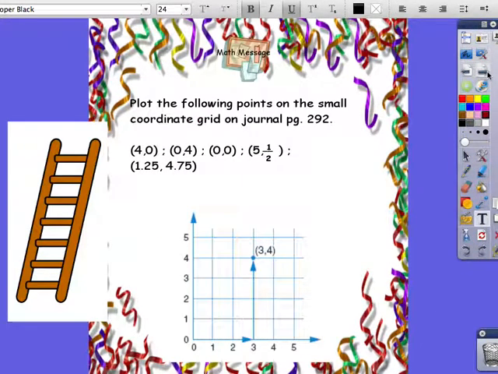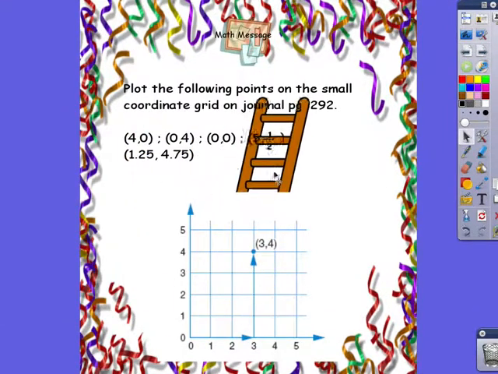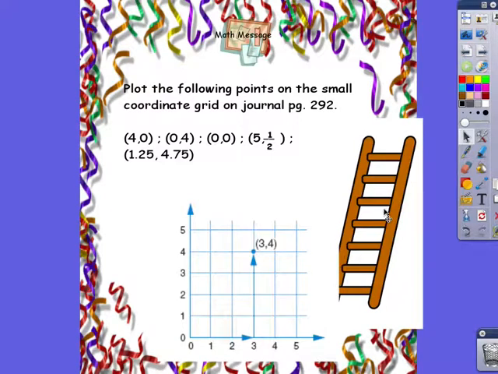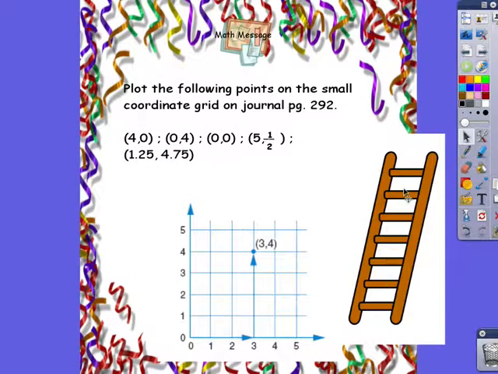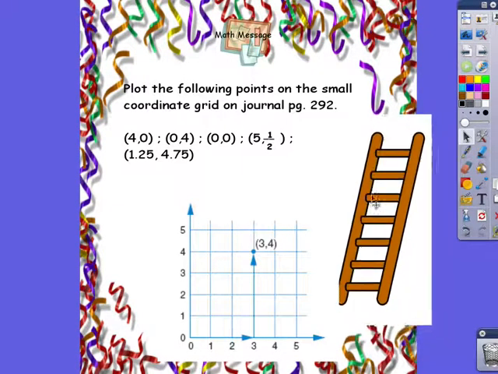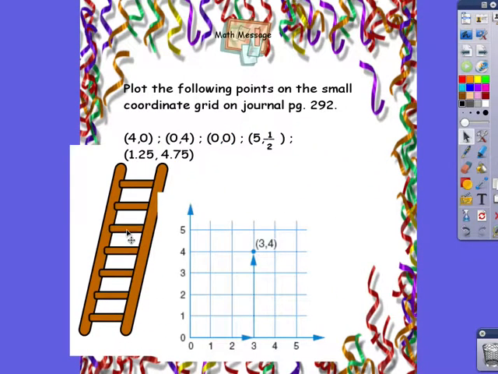Taking a look at your math message, it's going to be asking you to plot a couple numbers. And I want you to be thinking about the ladder. Okay? If you've ever been on a ladder and you want to get somewhere on the roof, before you can go up the ladder, you can't jump across. So first you have to move your ladder left to right, and then you can climb up the ladder. You don't want to be climbing up the ladder, being up here and trying to jump and get across to the other side. So remember, you always want to move left or right. You want to move your ladder wherever it needs to go first, and then you're going to climb it.